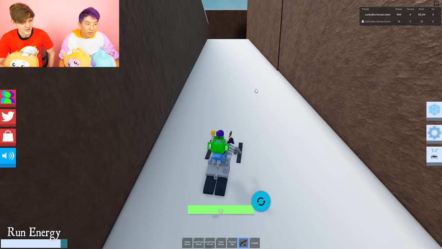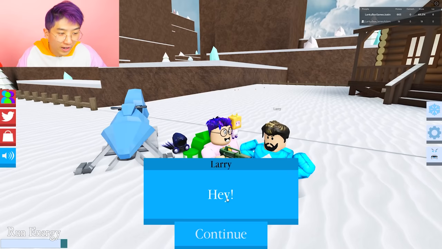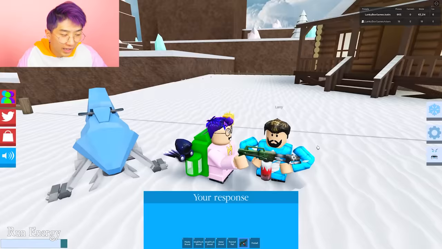Oh, there's a house here. I think we made it. Oh, already? Who's this? Hello, Larry. What's the matter? Just chilling. Larry doesn't look very happy. What's all with ice cubes? You got ice cubes behind him? Okay, I'll see you later, Larry. I'm not interested. Bye, Larry. Oh, he does have ice cubes. Wow. Can I steal them?